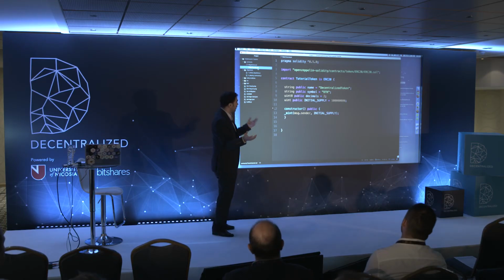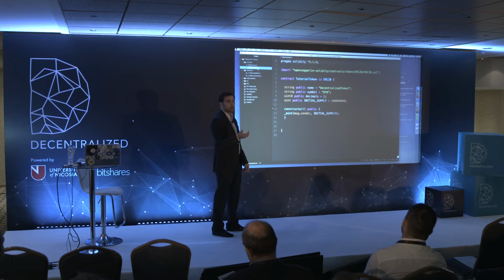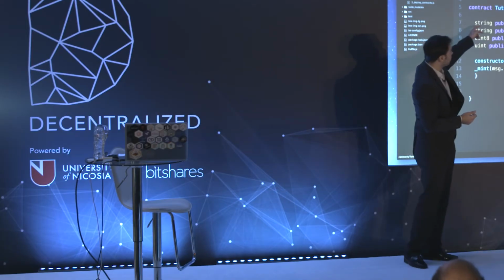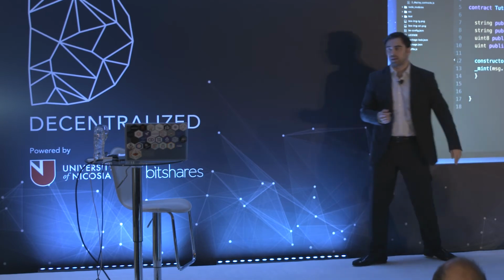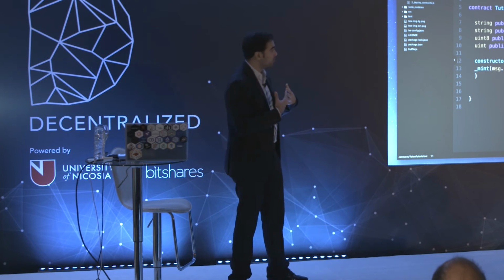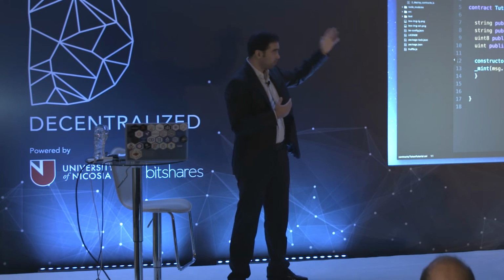That's a good thing. One of the good things about Ethereum is that you benefit from all the research that is being done on the public side, and that also impacts the private or permissioned side and enterprises. And I don't know if it's true, but I read in a few places that, from the point of view of R&D, Ethereum is the biggest R&D lab existing at this point. So I just put the name, which I call decentralized token, the symbol, the number of decimals, and how much supply. That's all I have to set up, and that's all I need for the contract to run and execute.